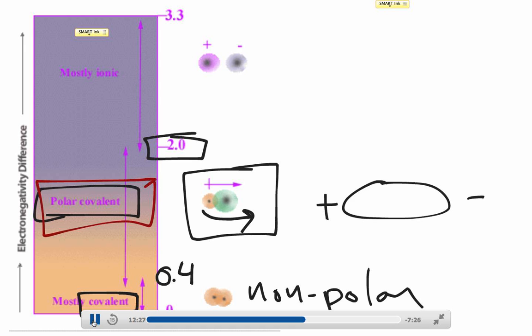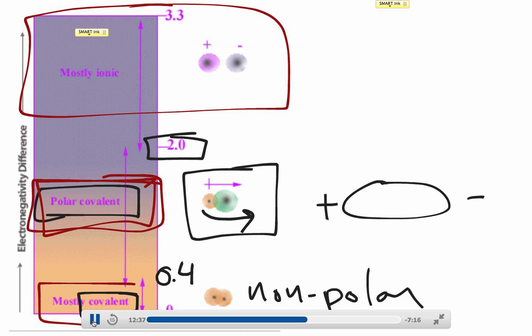So we have a non-polar bond when it's below 0.4, between 0.4 and 2.0 is a polar covalent bond. Above 2.0, we consider it an ionic bond. Now, that electron has been ripped away. We have a positive ion, we have a negative ion, and they stick together. So it is a spectrum. Sometimes things that are right on the line, we'll call polar covalent, sometimes they'll be ionic. It really depends on the size of the element, its electronegativity, what type of compound is forming, and how many other elements it is bonding to. So there's not a hard, fast cutoff, but that is the cutoff that we generally use.